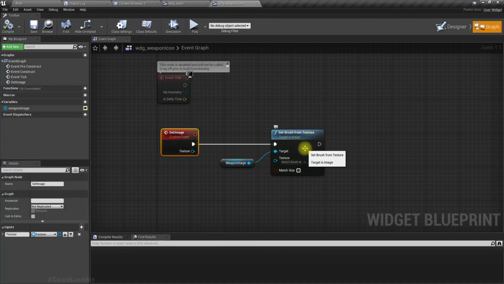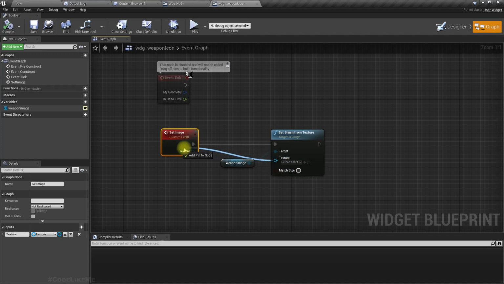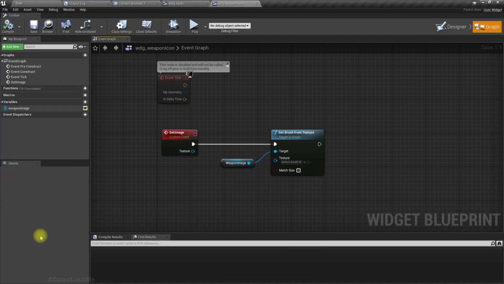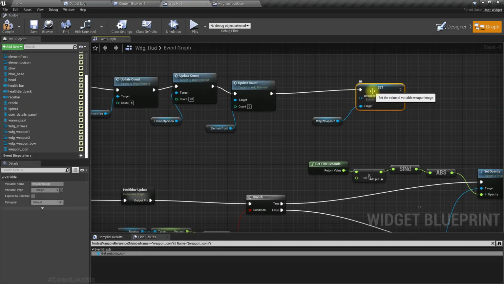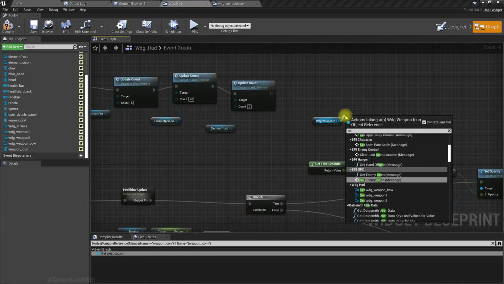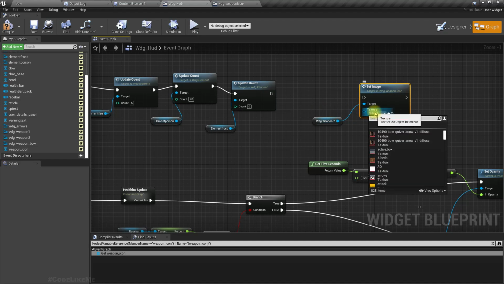Set image. Recompile. Set image like this. Now I can select.